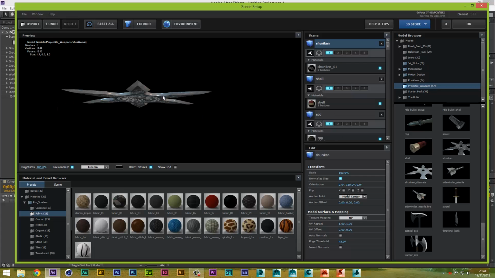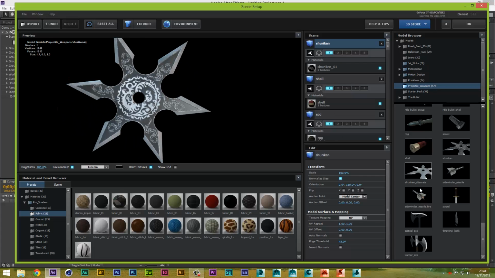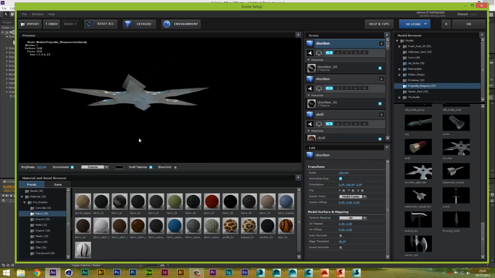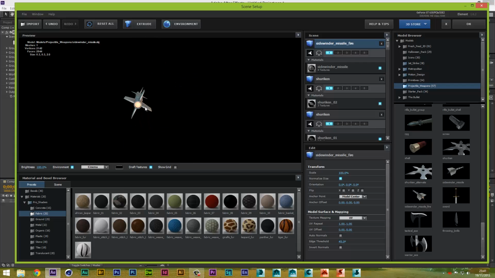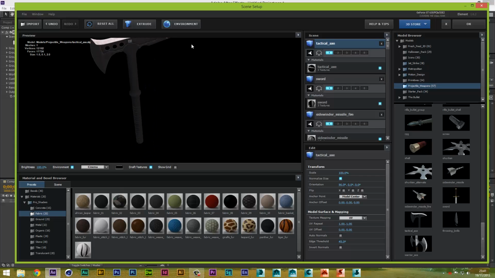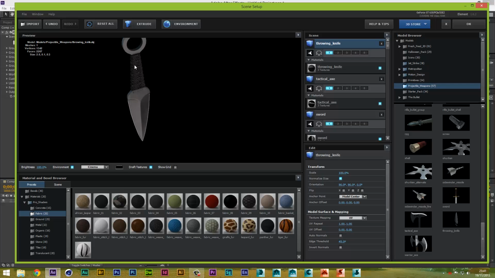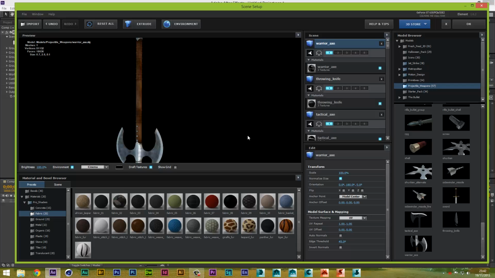And then we are ninjaing it up with some Death Stars, very high quality Death Stars. One plain, one cast iron. We have a Sidewinder Missile, which is very cool. These, I think, actually move around, but I'll have to have a proper look at that. So we have a sword, which is quite nice. We have a tactical axe, which will pretty much rearrange your head quite nicely. Got a throwing knife, which comes in very handy. And finally we have a battle axe.